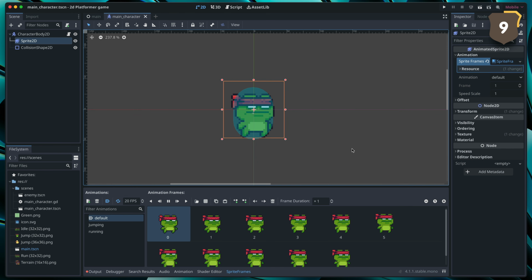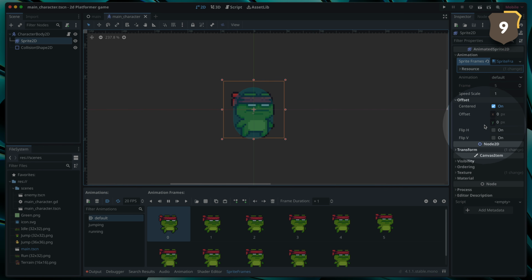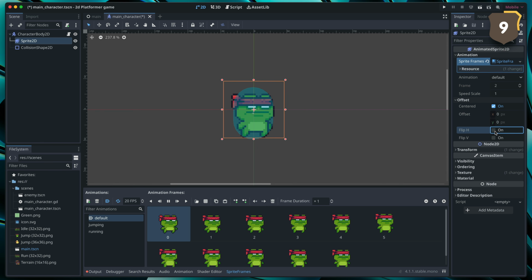If we take a look at our animated sprite, you can see that in the offset section there is this nice toggle to flip sprite graphics horizontally. We need to toggle it in the script depending on what was the last player velocity direction. Accessing nodes and their values in the script is very easy.